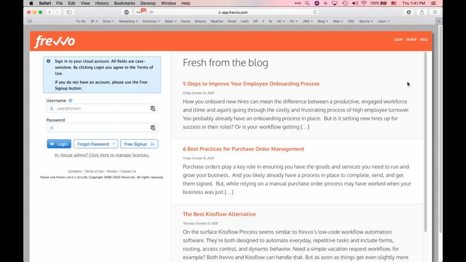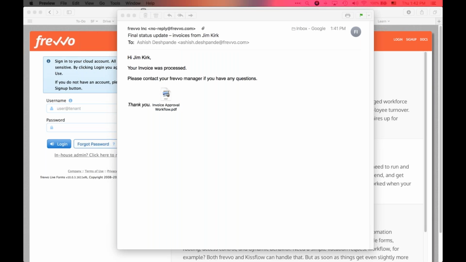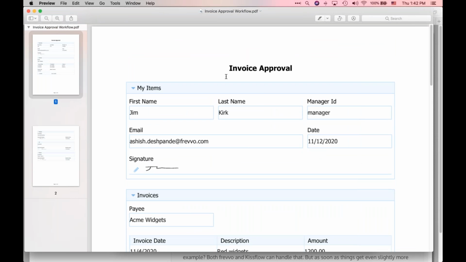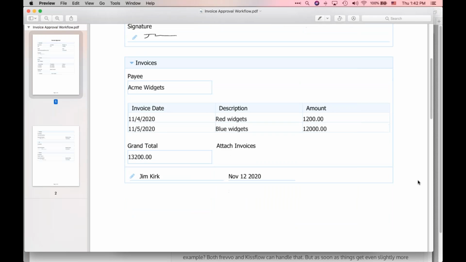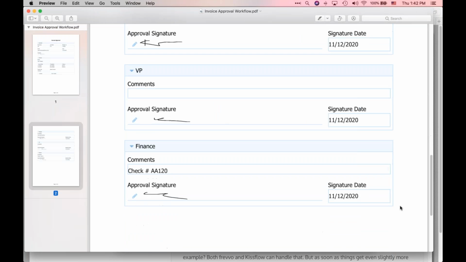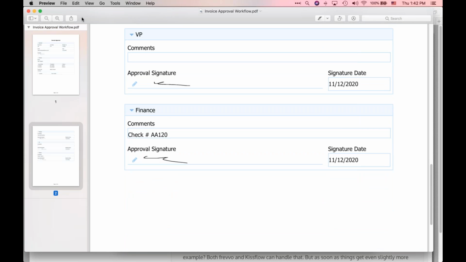Now, when the workflow completes, a PDF of that workflow was sent to me as the original requesting employee. And you can see that it contains an attachment, which is the actual PDF of the workflow itself. Let me bring that up. You can see how we've got the margins. The PDF shows up. It's reasonably nicely formatted. And of course, you can put your logo. If you put a logo on the form, if you put any colors, you can adjust all of those things to your requirements. Page 1 of 2 has shown up down below, and all the approvals, the manager, VP, and finance approvals are also visible in here.